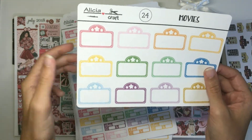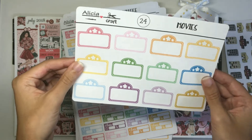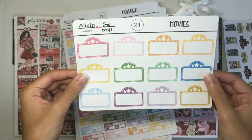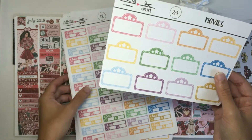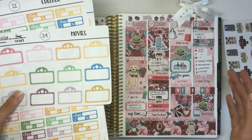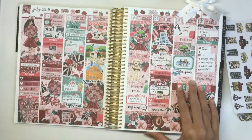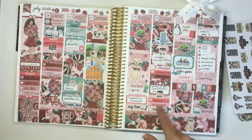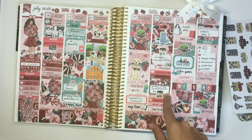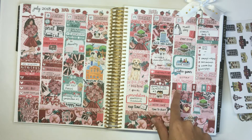So these are just your classic rainbow movie marquees using the rainbow color scheme that I use, and these can be just used generically anytime you have a movie. I use these almost every week because I watch movies almost every week. In my spreads I'm sure you'll see a bunch — like you have this one here for Pirates of the Caribbean from last week's spread. So that's kind of the size they are.